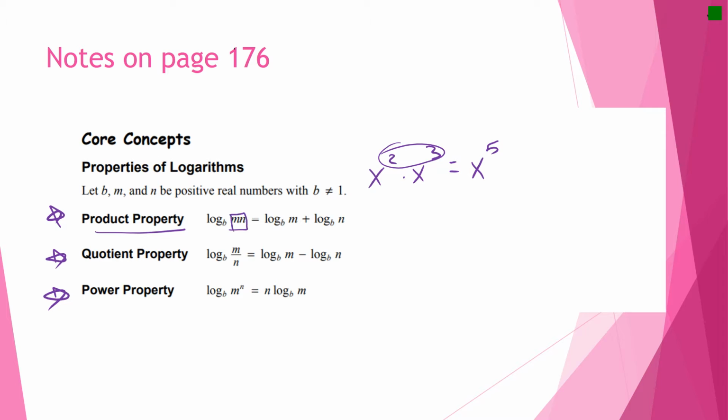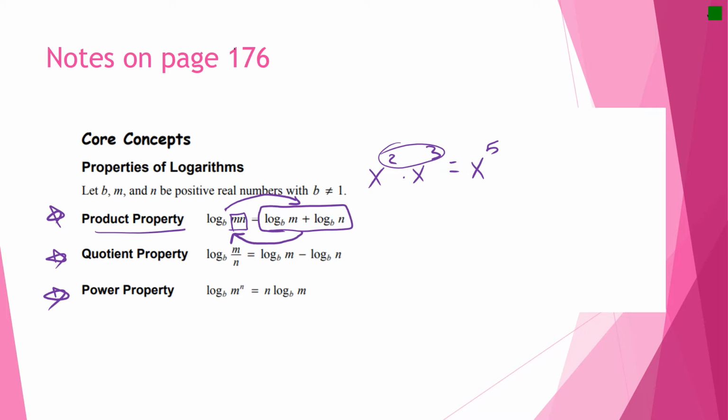When we multiply two things together in a log, we can expand that into an addition property with the same m and n. So we're going to be doing what's called condensing, where we go from this to that, and we're also going to be doing expanding, which is where we go from something that looks like the left-hand side to something that looks like the right-hand side. So the properties themselves are very easy.